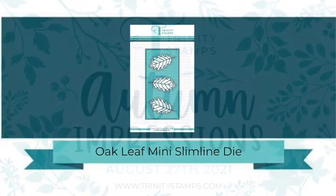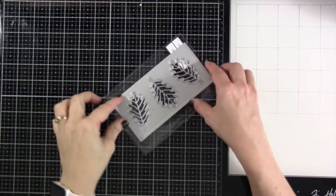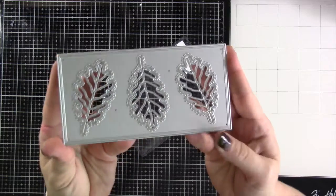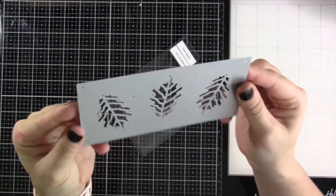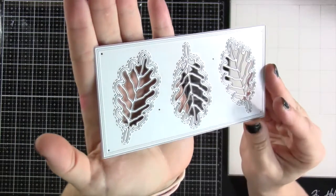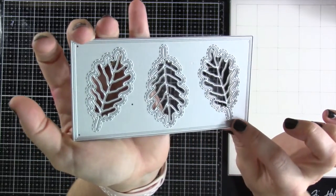Impressions release. Today we are going to be taking a closer look at the brand new Oak Leaf Mini Slimline standalone die set. This mini slimline die panel features 3 oak leaf shaped windows, a double embossed outside edge, and a stitching detail on the outside of the leaf windows. Use the panel for the windows alone or inlay the oak leaves for an elegant look.